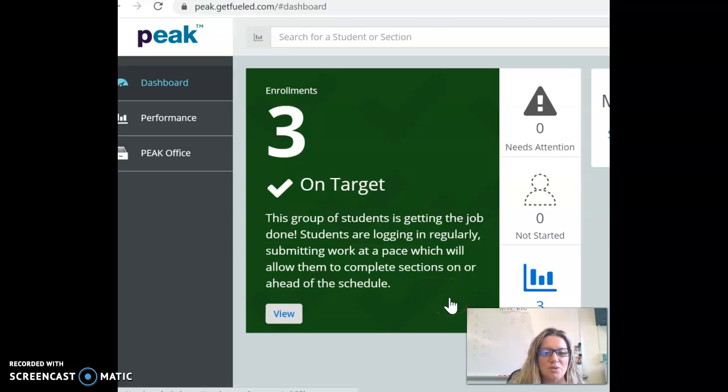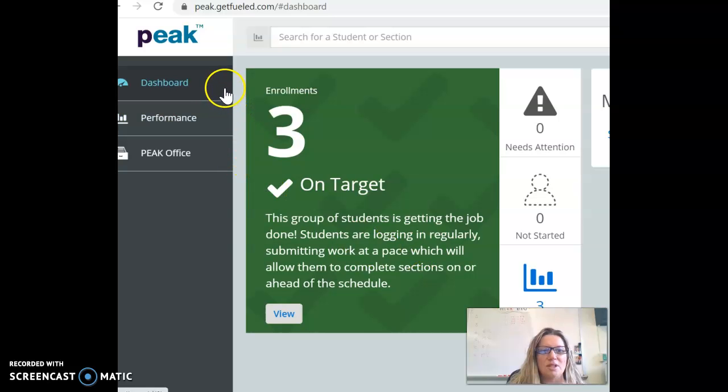So I've entered my username and password as a parent now, and I come to the default page, which is the dashboard. This is on the right hand side. You can click on My Students. This is a very summarized version of progress. I would recommend that you click on the Peak Office with a filing cabinet. That represents kind of digging in further with specific information, looking at grades, how many minutes the student logged every single day, and other specific information.